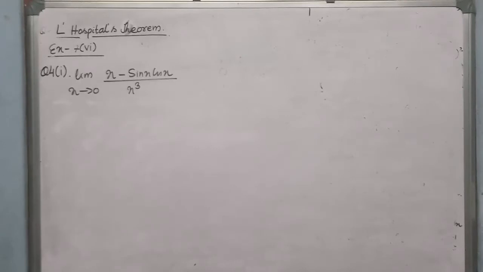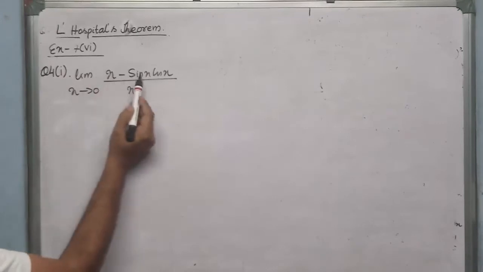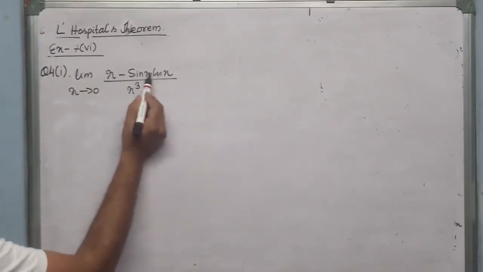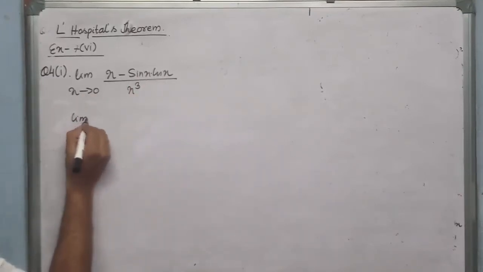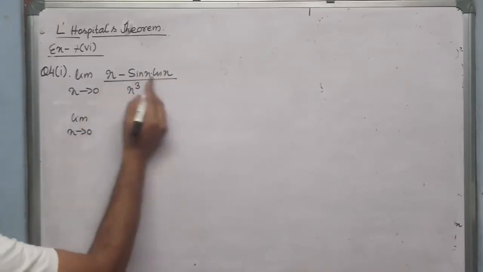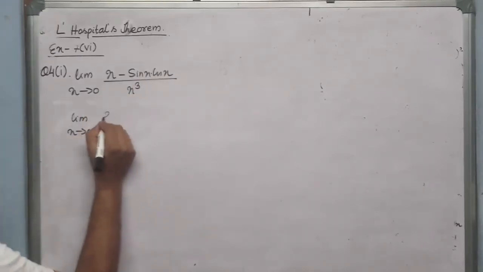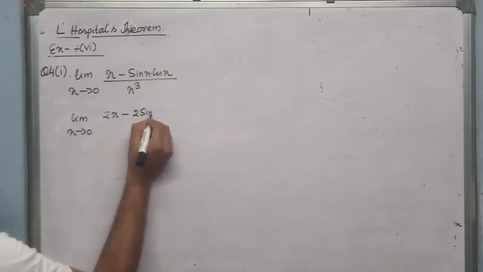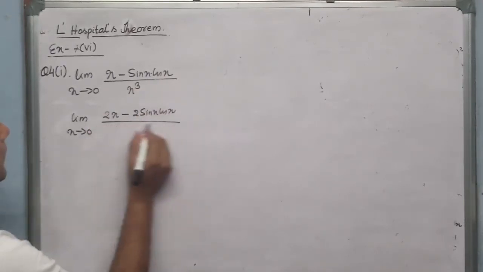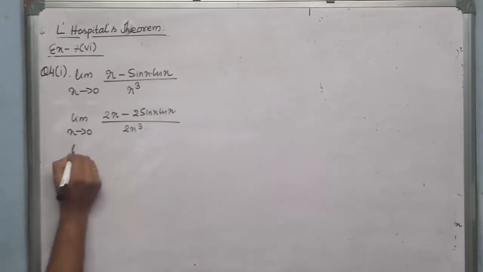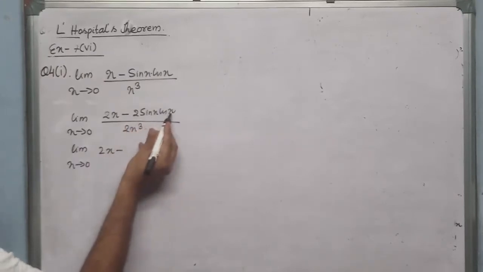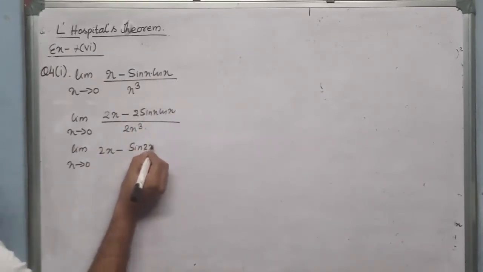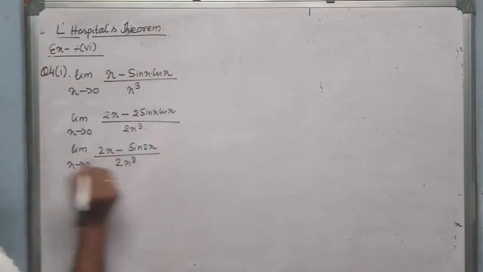Now another question. Limit x tends to 0, x minus sin x cos x over x cube. To differentiate these functions you have to use the u into v formula. To avoid u into v, we can convert these things in terms of a formula. Multiplying both numerator and denominator by 2, we get 2x minus 2 sine x cos x over 2x cubed. A little bit of simplification is needed in this question. 2 sine theta cos theta is sine 2 theta, so that we can avoid the u into v derivative.